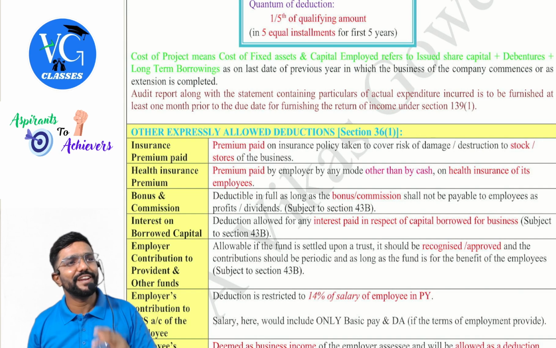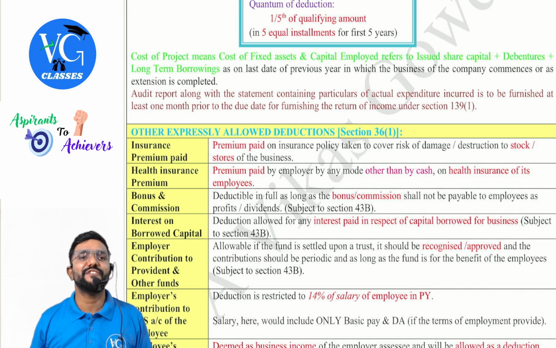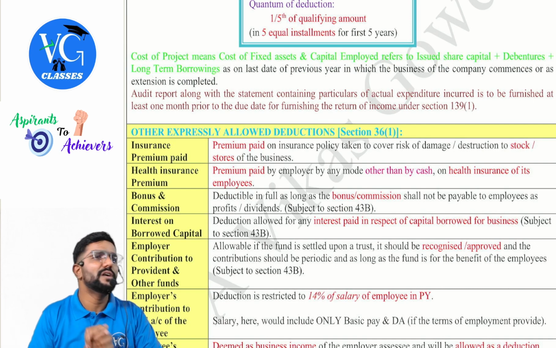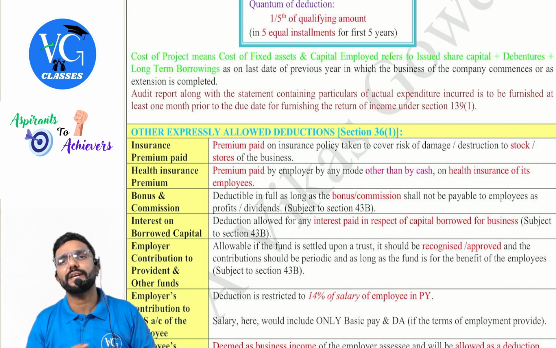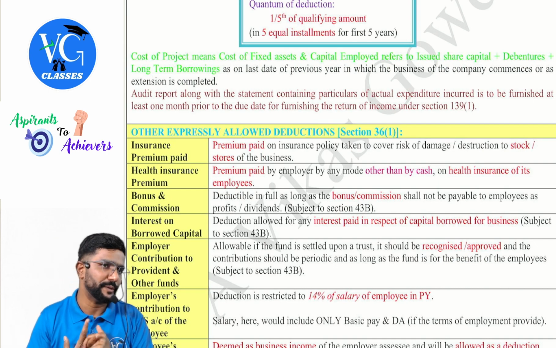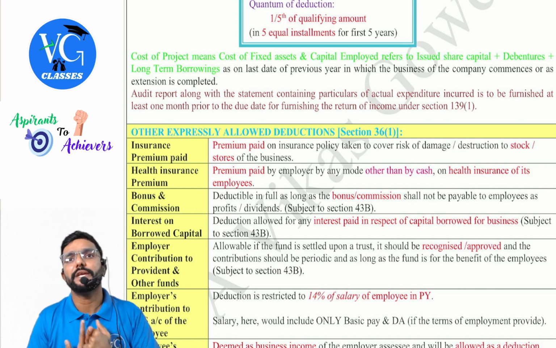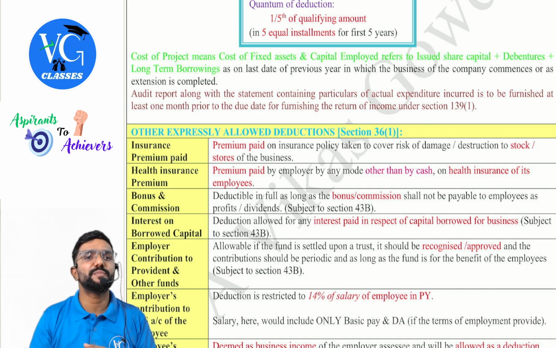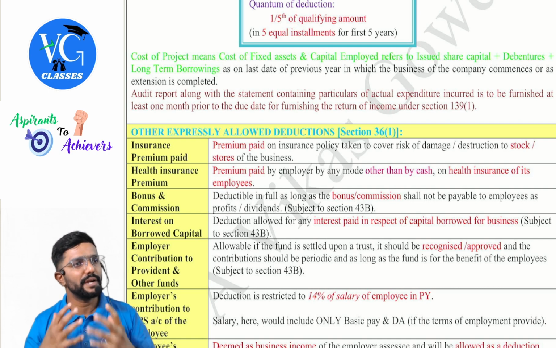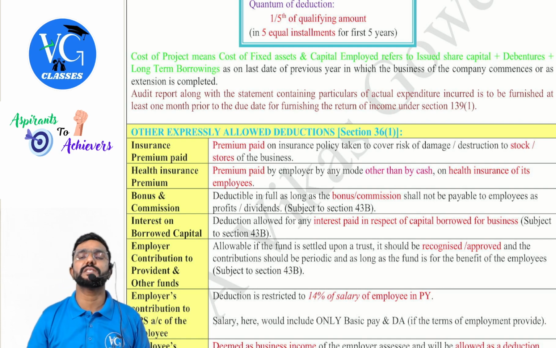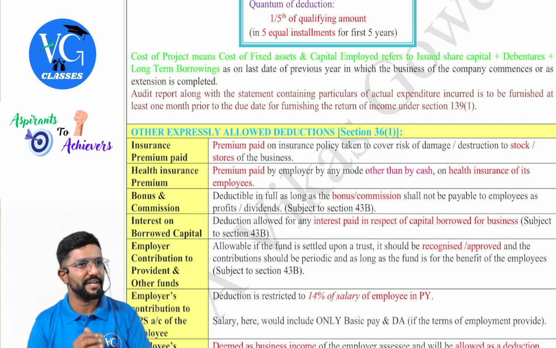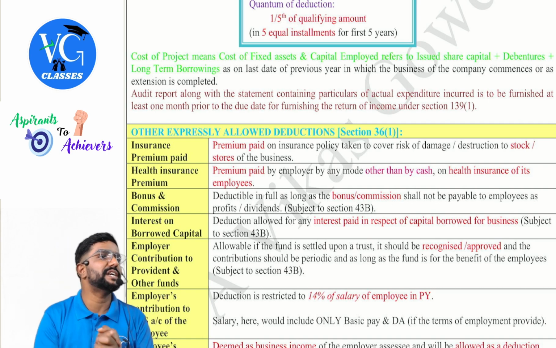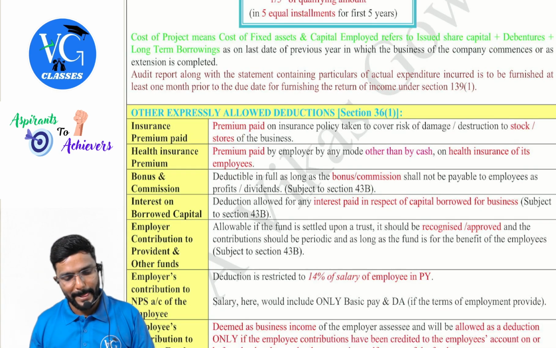Okay. Now, whenever you are claiming deduction under section 35D, audit is mandatory for you, irrespective of your turnover and all. Appoint a chartered accountant and get the certified copy of the audit report as per section 44AB. And you have to submit it 1 month prior to the due date of filing the returns. When audit is applicable, the due date to file returns is 31st October of the assessment year. 1 month prior to that means 30th September.